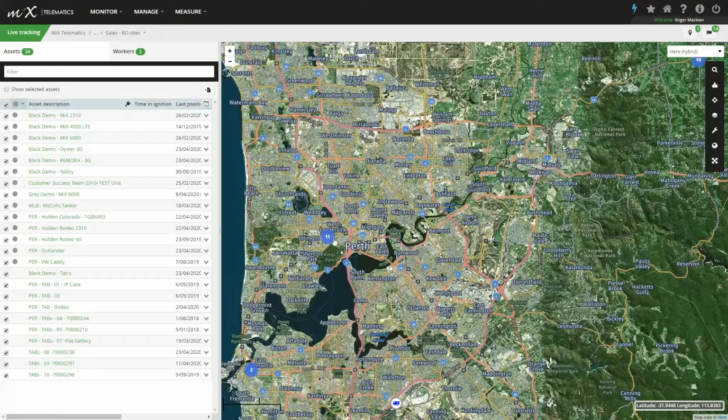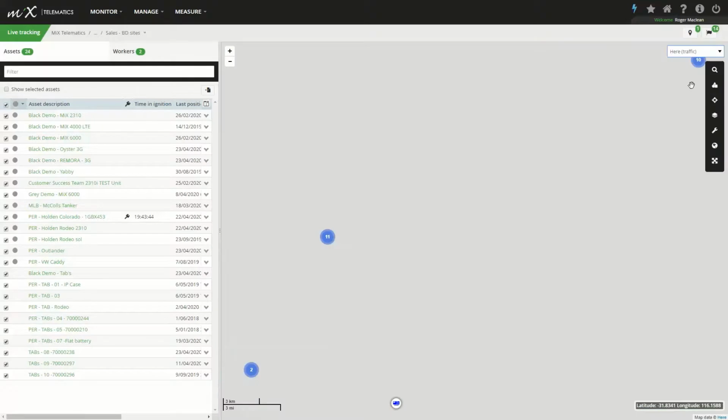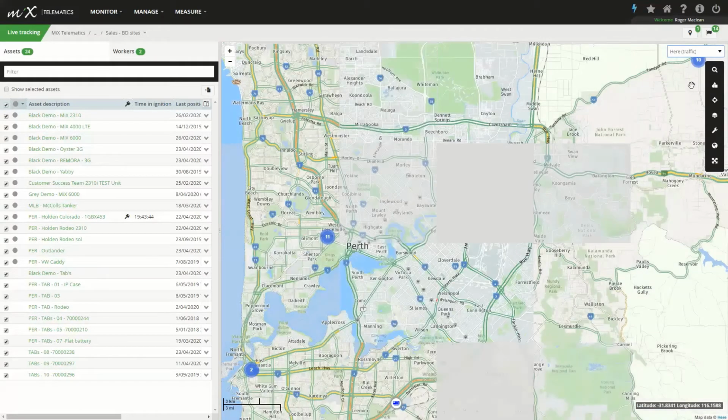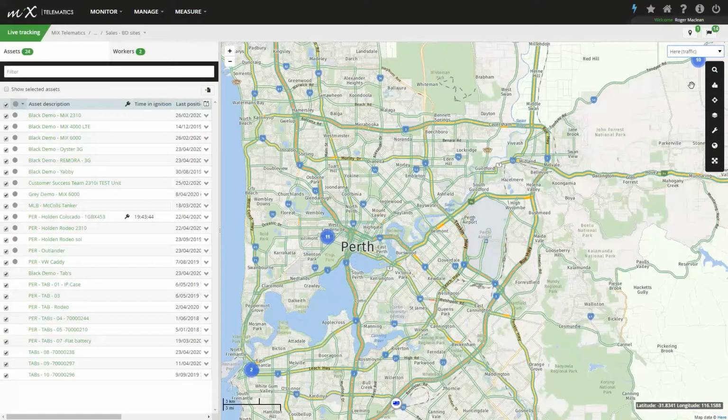We have our clustering of our vehicles. Now with this we can turn these on and off depending on how you want to view it. We'll start at the top. We have our map type. We can have street view, hybrid, terrain, satellite, or traffic, which includes the current traffic trends at the current point in time. As you can see at the moment, we have good traffic everywhere due to the COVID and lack of movements of vehicles at the moment.